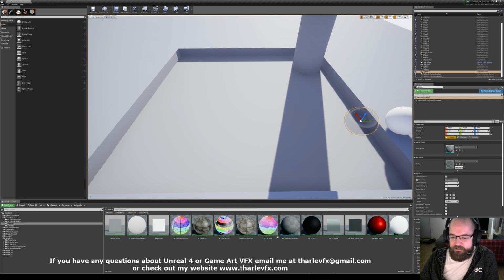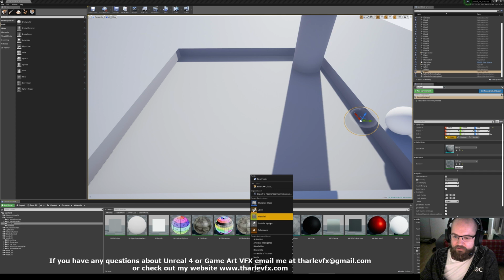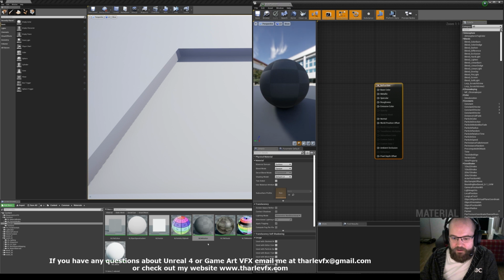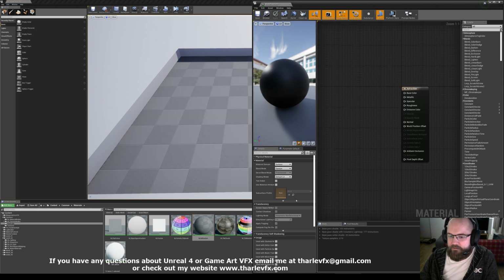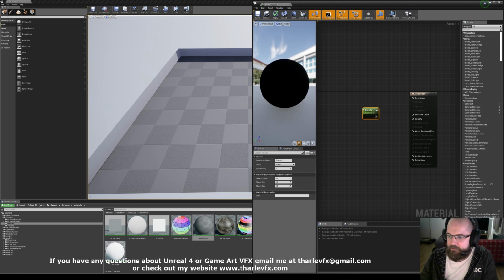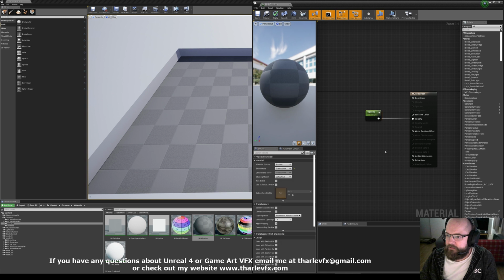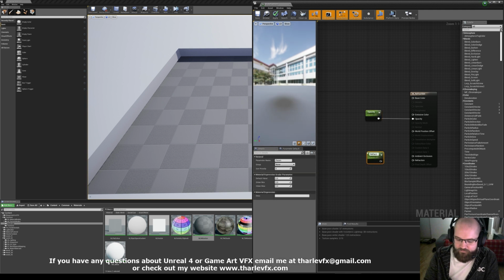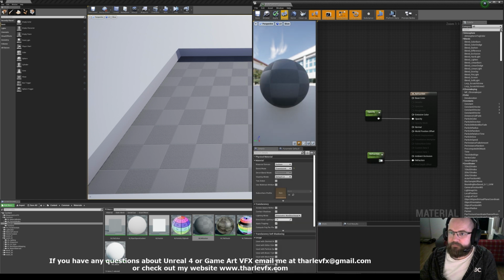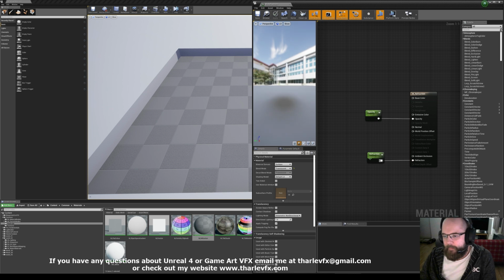So just create a little kind of swimming pool level, create a new material, refraction, and assign it to this plane. So the first thing we want to do with a refractive material is it needs to be translucent. Now we have access to the refraction input pin, and we're going to have an opacity parameter and a refraction parameter. I'm going to set the default for the refraction just to apply this and see what we can see. Give it a sec to compile.